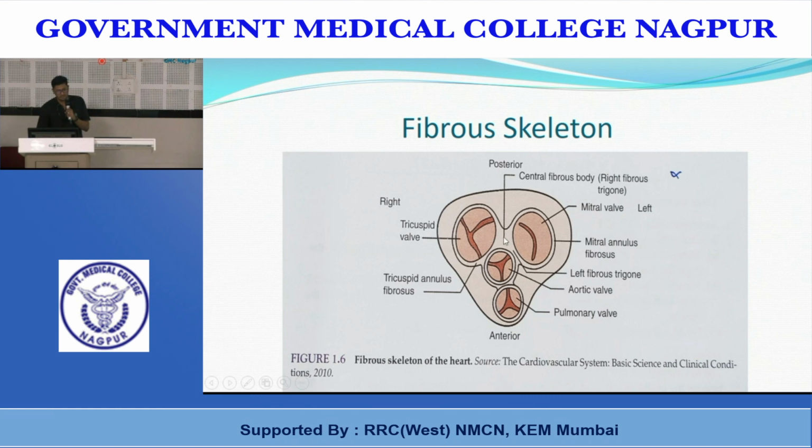So this is the central fibrous body, known as the right fibrous trigone. This is the left fibrous trigone, and between aorta and pulmonary you have the tendon of infundibulum. Clinically, in pediatric cases, this is important for CVTS surgeons. We have to tell them whether the conus is present or not. According to that, the approach changes. Not so important for you guys, but I just wanted to tell you.